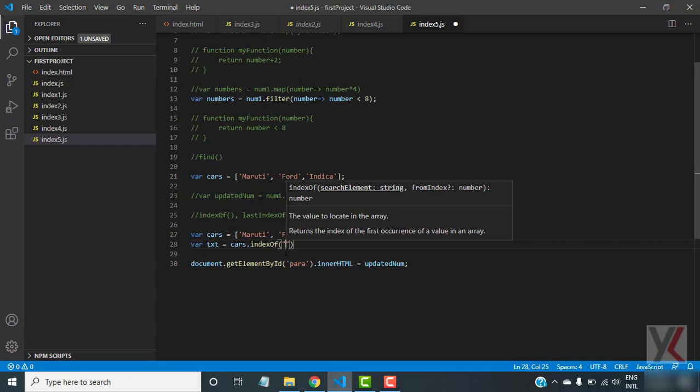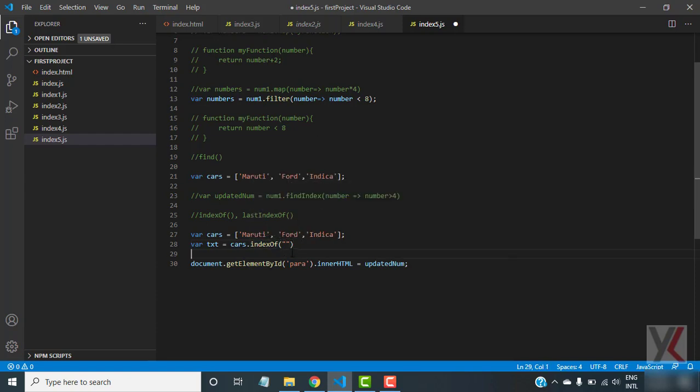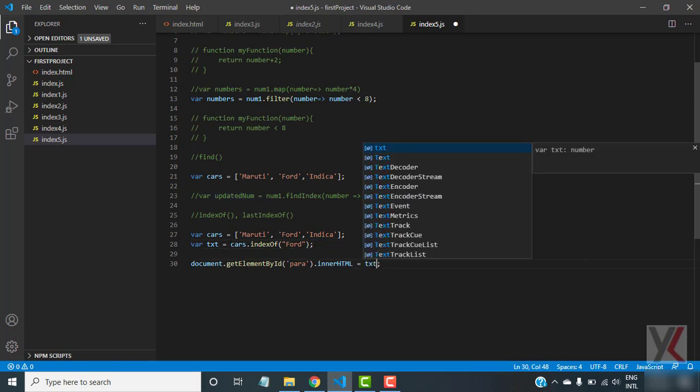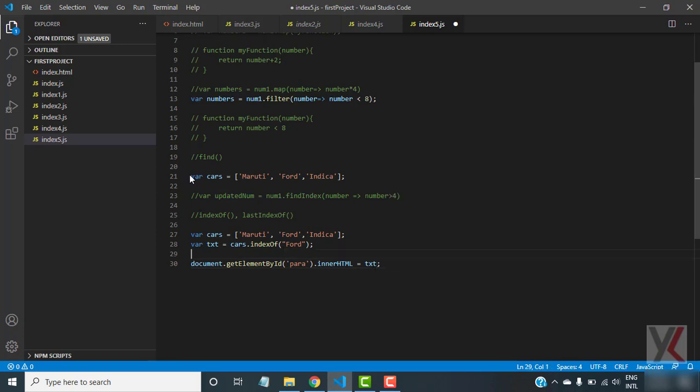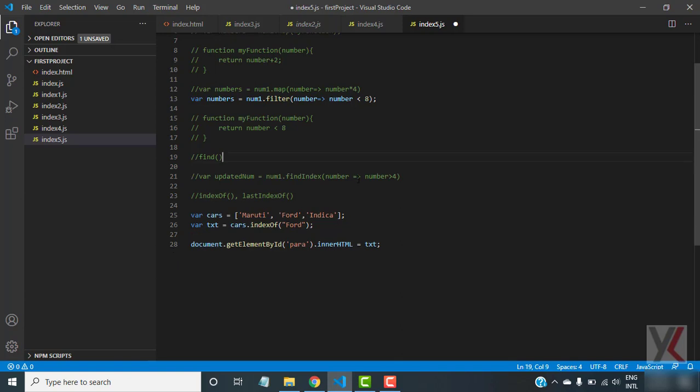If you have to search for an index position, you can mention that particular element here. I want to search for this Ford, and save this result into this txt. We'll save it.